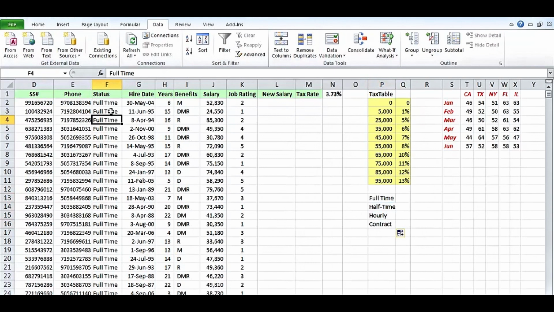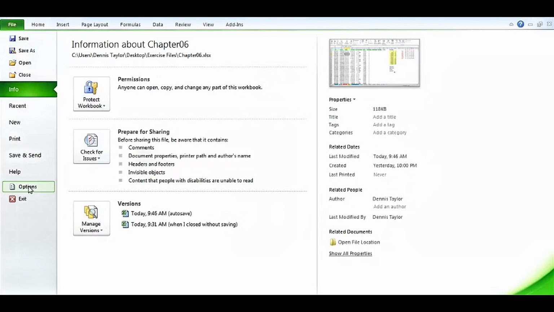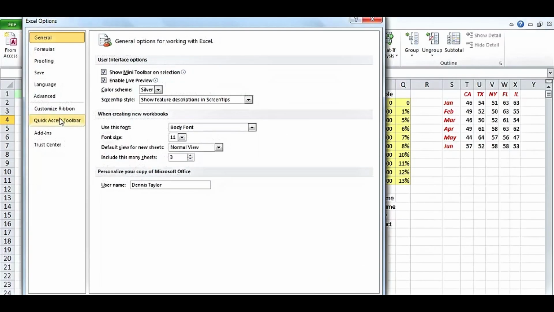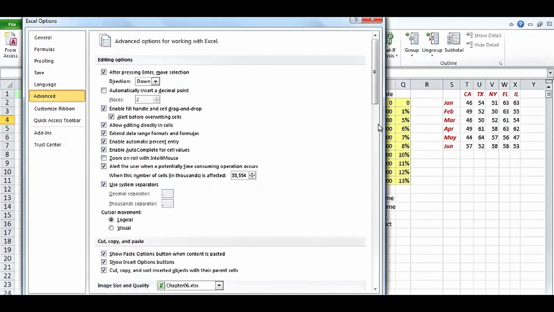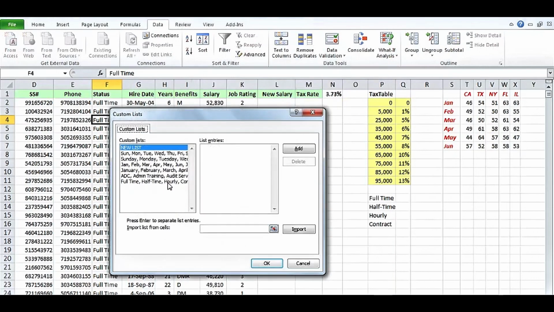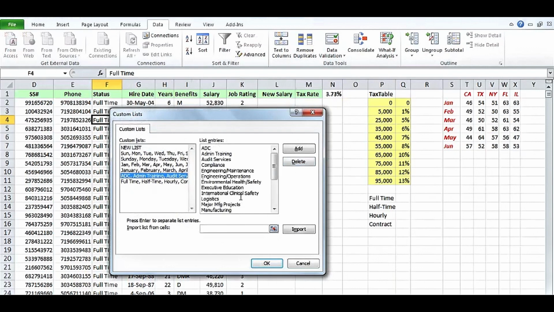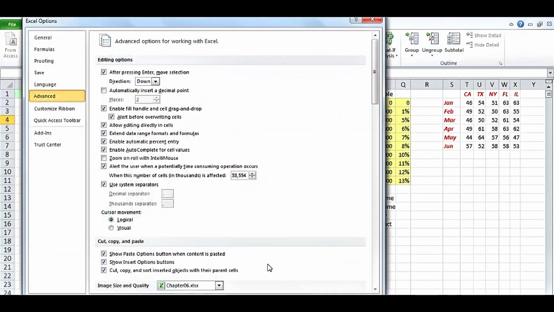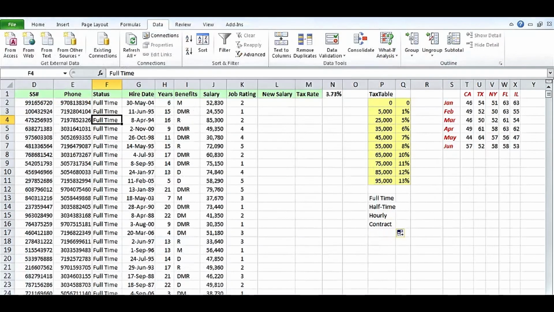But over time, you want to remember that the lists are stored in your Excel settings, and you might forget that from time to time. So if you occasionally want to go out to File Options, just see which lists you have out there. Again, it's in the Advanced category. Drag this down, Edit Custom List, just a quick look at your list that you have out there. If you need to make changes within the list, I think it's best to just get rid of it. For example, click here, delete it, create the new list somewhere, and then start over rather than somehow trying to edit this. So it makes more sense to do it the other way. So 2 good reasons for having a custom list in Excel.